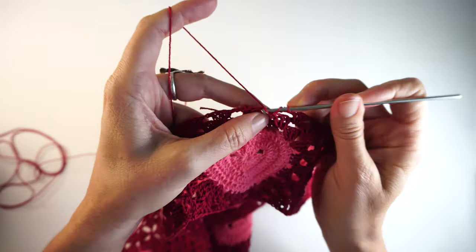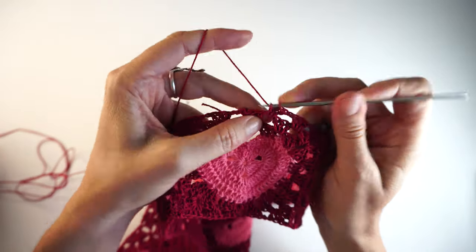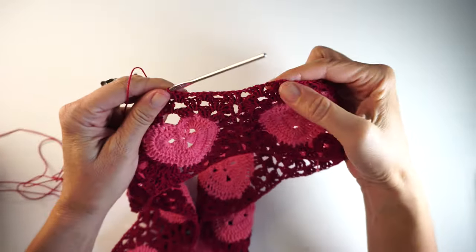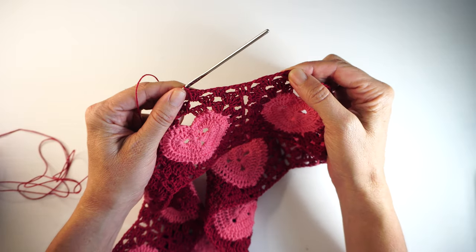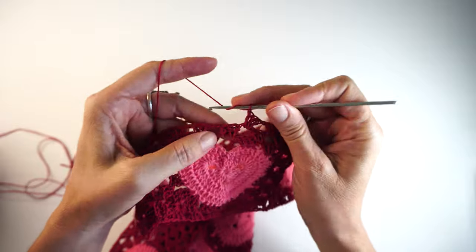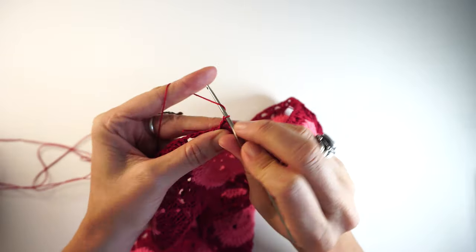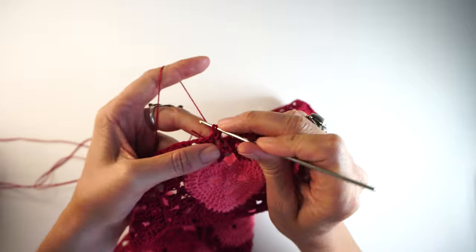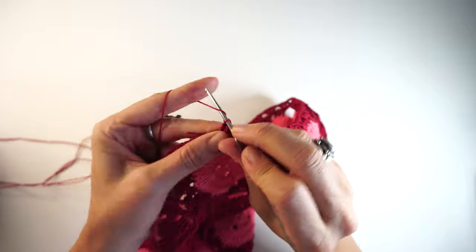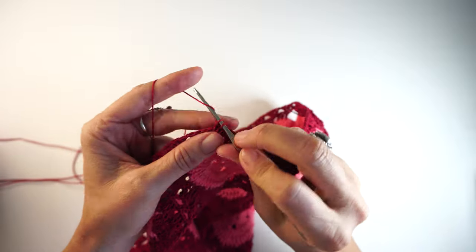So we're gonna repeat this row all the way until we are back here, and then I'm gonna see how to size, but I'm gonna make another one, exactly the same one, that's what I'm thinking now. We are doing this together for the first time.